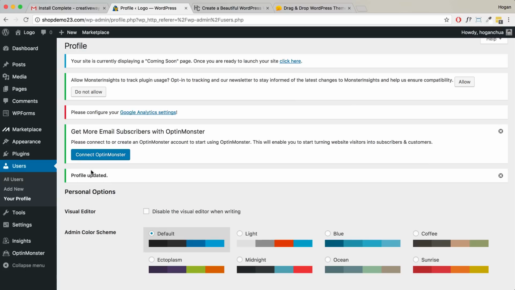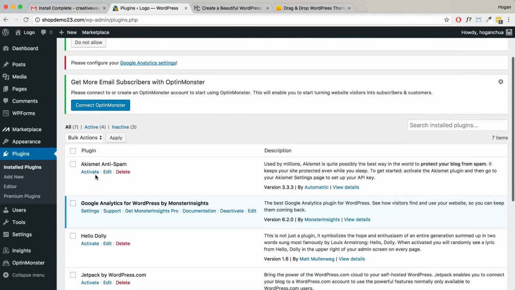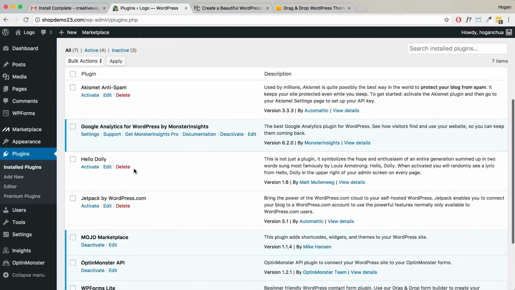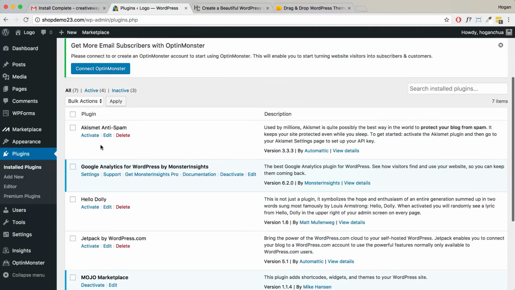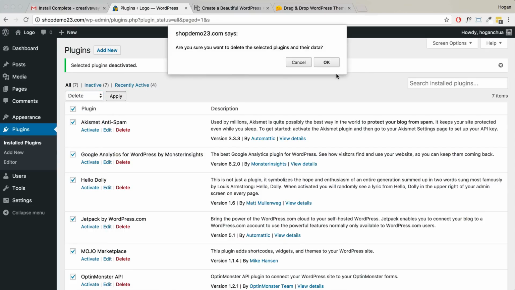So what we're going to do now is go to plugins. Plugins are basically software for your website to add functionality to it. For example, you might have applications on your phone, such as social media apps and productivity apps. Plugins are the same thing, but for websites. It does come pre-installed with a lot of plugins. What we're going to do is deactivate them, because sometimes they might conflict with our builder and there's just too much stuff. So I'm going to clean everything up, and I'm also going to delete them, but you can add them on later as well.